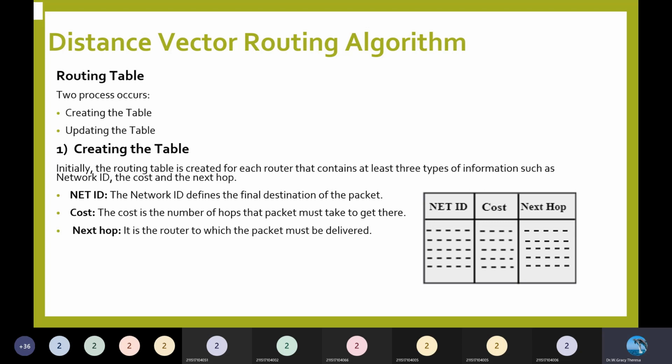Initially, when a new node is installed or joined in a particular network, that network has to create the table, and the contents of the table will be blank because there is no idea yet. Only by sharing and updating will it try to fill the table. So initially it is nil. That is the procedure for creating the table.